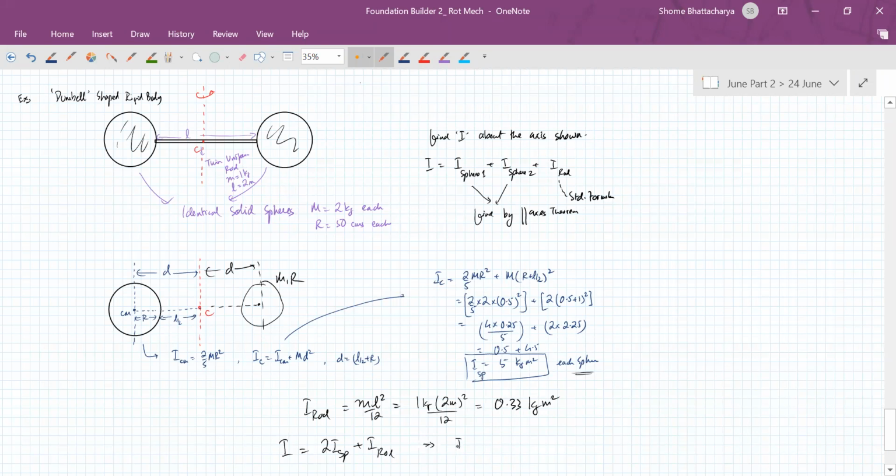So you will understand here that even though they are of similar kind of mass, the rod is 1 kg, the spheres are just double of that mass, the moment of inertia of the spheres is much larger because of the distance factor. So this ultimately becomes 10.33 kgs meter square.